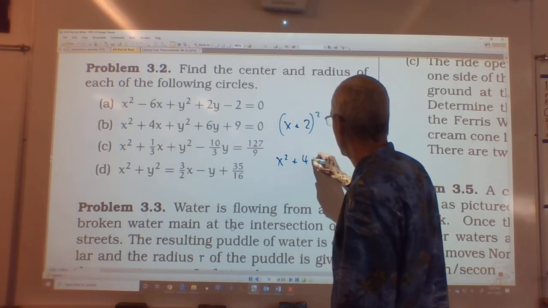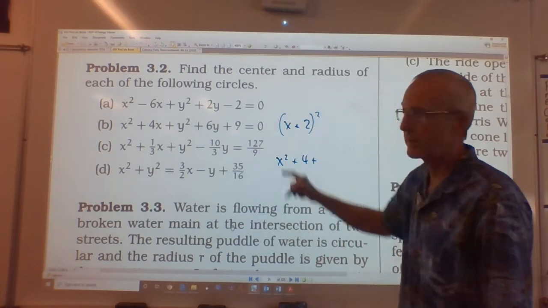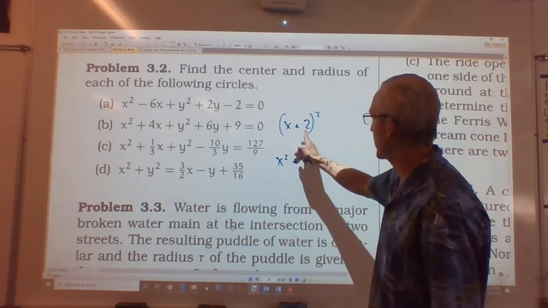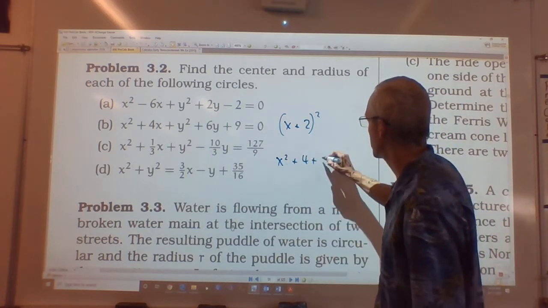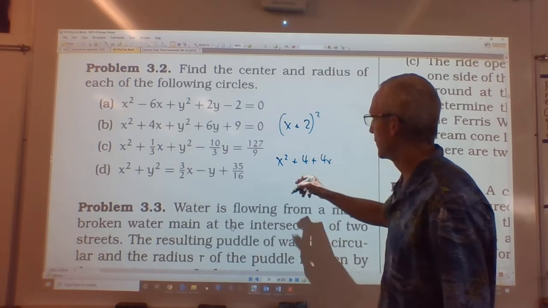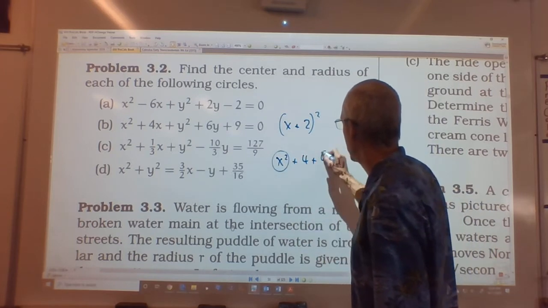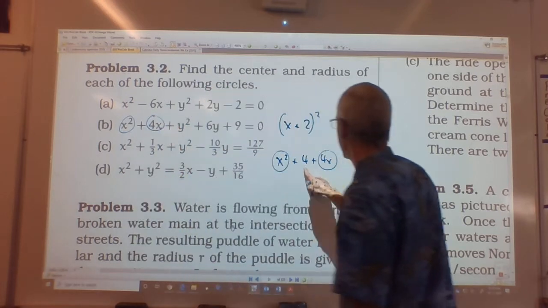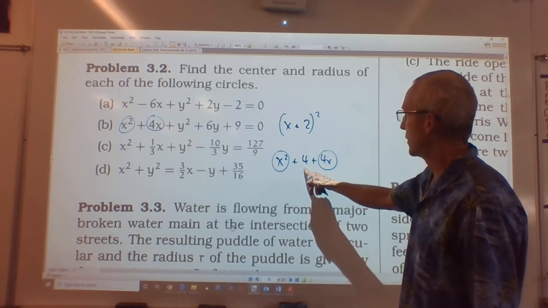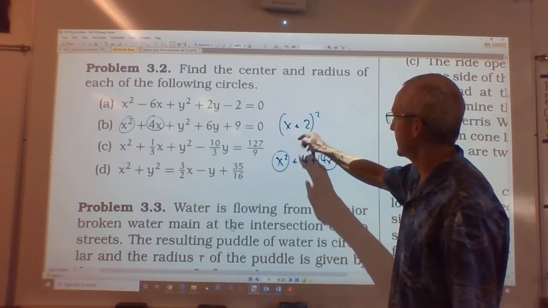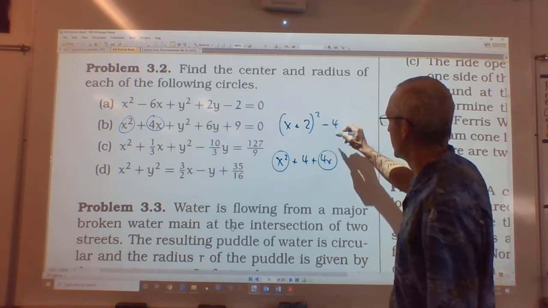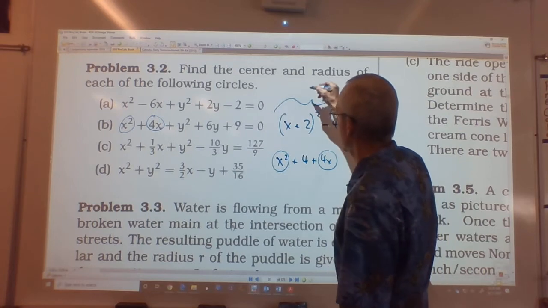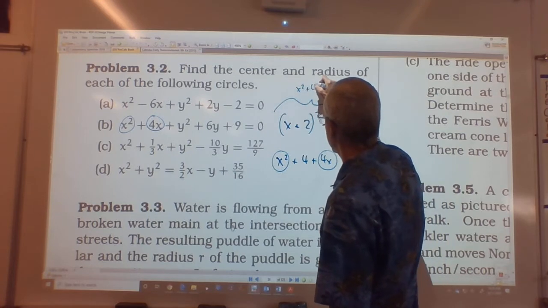Now, if you were to square this out, you get this one squared, x squared, plus this one squared, which is 4, plus 2 times them multiplied together, right? The cross terms, you always get 2 of them. You multiply them together, which is 2x times 2, which is 4x. Notice we have an x squared and a 4x, but we don't have the 4. So we have to take away the 4 so that this thing here is exactly the same as x squared plus 4x.